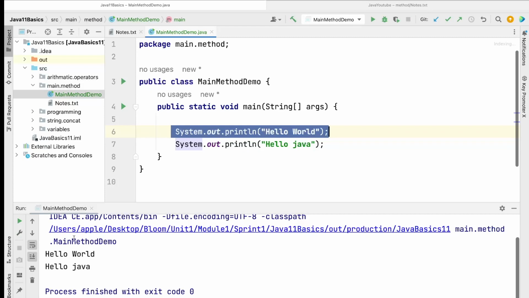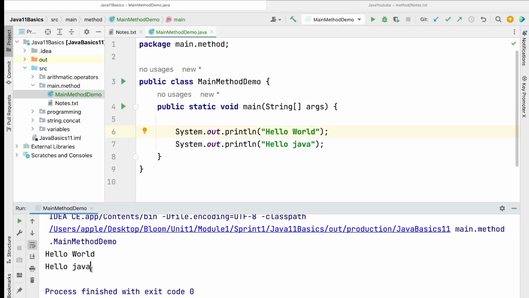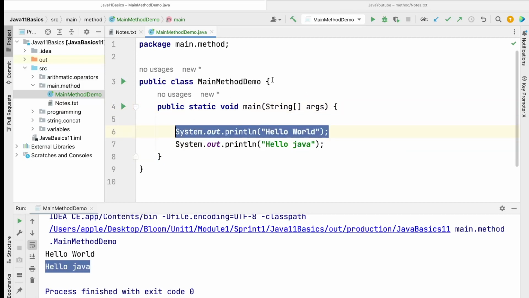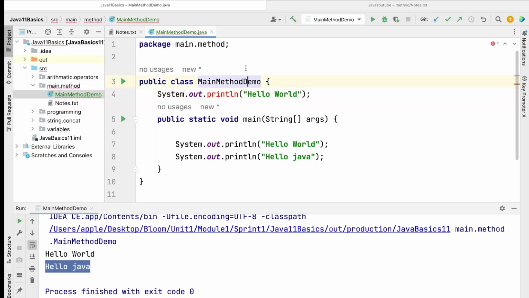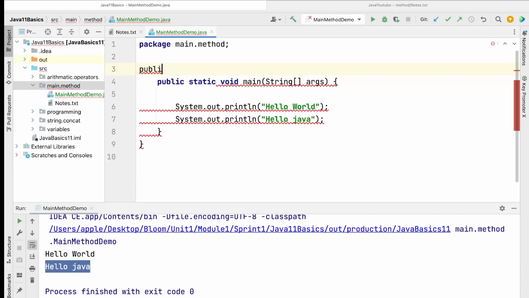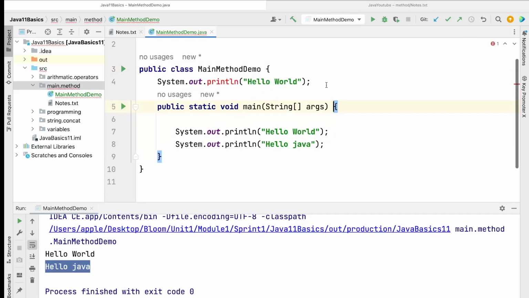So let me run it, and I first see the hello world because this is the first line in the main method, and then I see the hello Java. Now in the initial days, we will be writing most of our code inside the main method, and if we try to write this code outside of the main method, for example inside this class here, or maybe outside of this class, we will get errors. We will learn later on, however, how to write code outside of the main method as well, but for now we will be writing most of our code inside the main method. So please make sure that all of your code is inside the main method, otherwise it will not work.